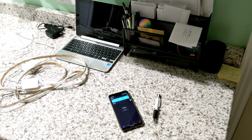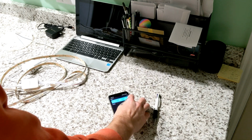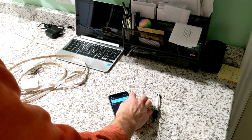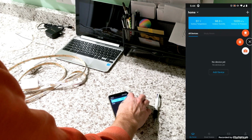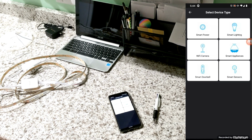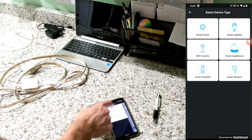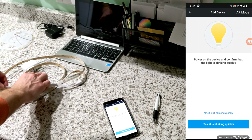Now I wanted to switch over so you could see exactly how to set this light up with the physical light. So you want to pull up my screen here so you can see everything I'm seeing, and you can see that the app is asking to add a device. So click that, and then it asks what type of device you're going to add. In this case it is smart lighting for the LED strips. So select, and it asks is it blinking rapidly, and you see I have my lights unplugged at the moment.